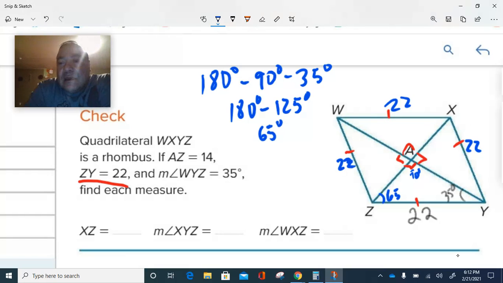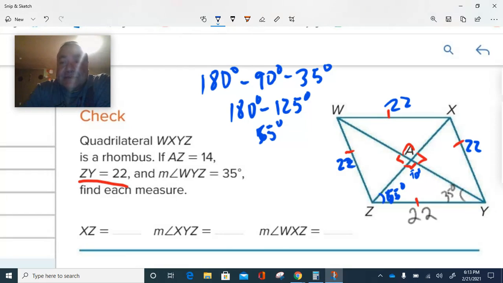Because 65, oh shoot, it's not even 65, it will be 55, right, guys? Let me see. 180 minus 125. No, it's 65. Let me see. Did I do this right? 180 was 90 minus 35. There will be negative 125 and 55. Oh, shoot. Yeah, it's got to be 55 degrees, guys. It's 55 degrees. Okay. So with that information, we can find everything out, right, guys?